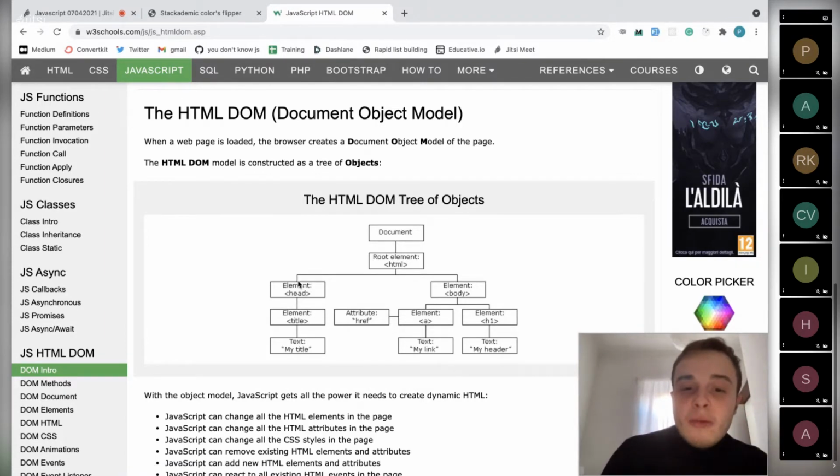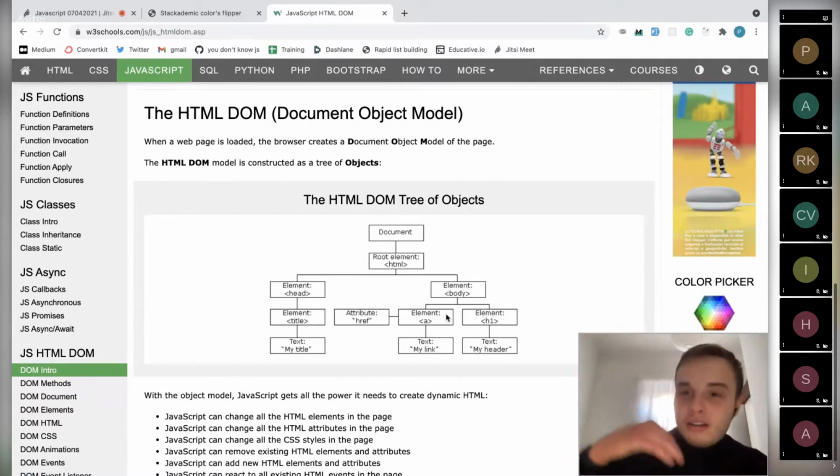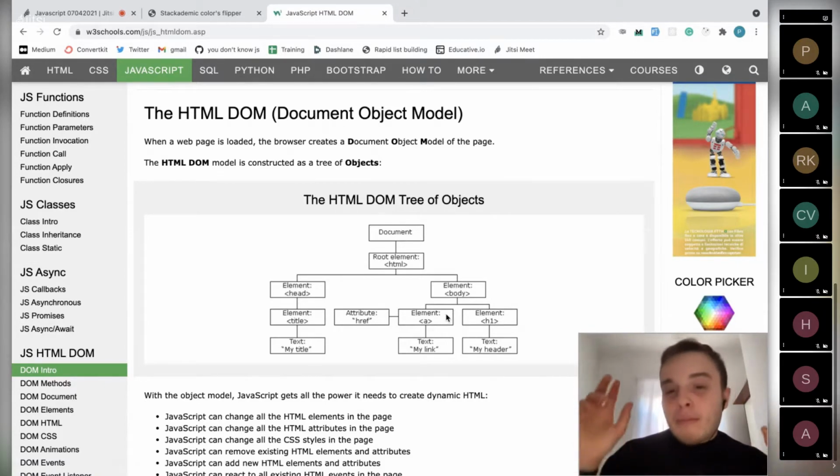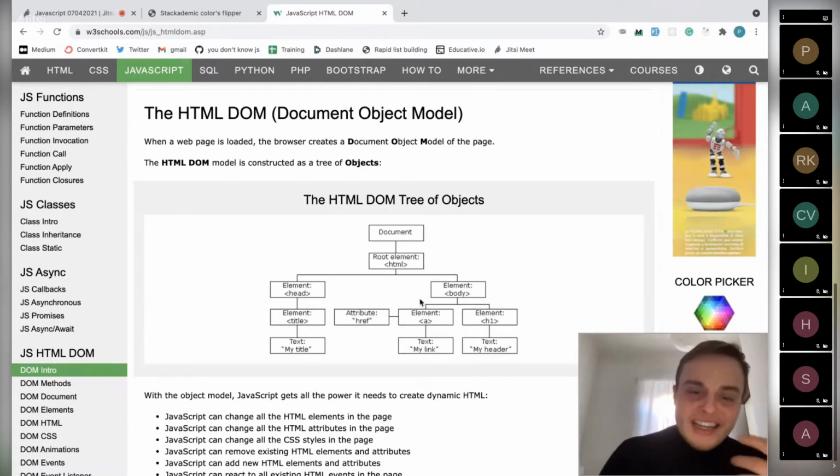So you can see that in the DOM, that kind of follows a children or sibling structure. So you have head, and then you have the title inside it. Why? Because title is put inside head. Or for example, you have the body tag, and inside of the body tag, you may have an A element, an H1 element. These are put one next to the other because they are siblings, meaning that they are not one the child of the other, but they're little, we can say, brothers. So this is how web pages work, let's say, on an inner level.